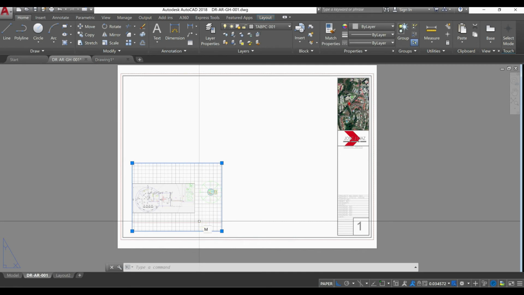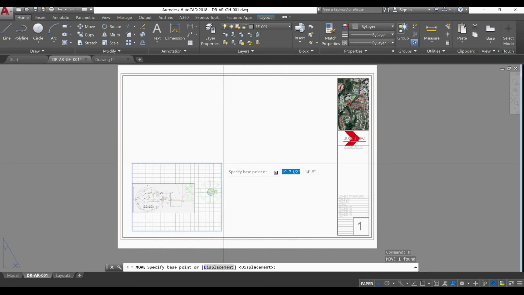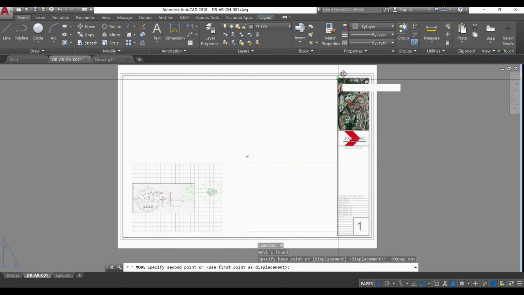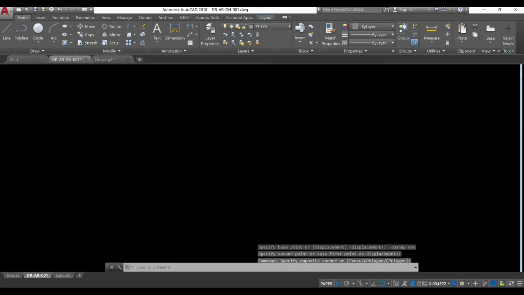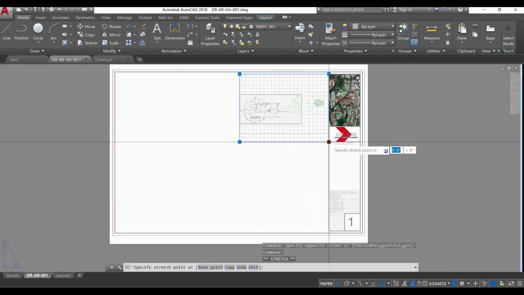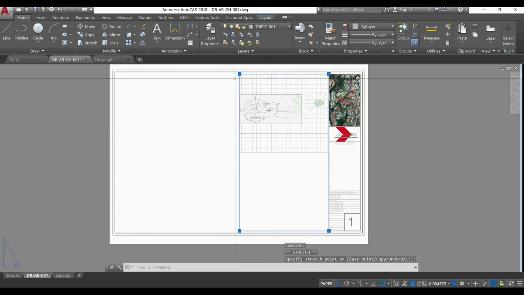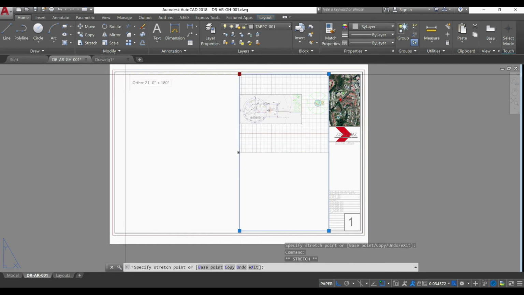So what I'm going to do is select the space that I want for my drawing. I want from here to here, and to here.